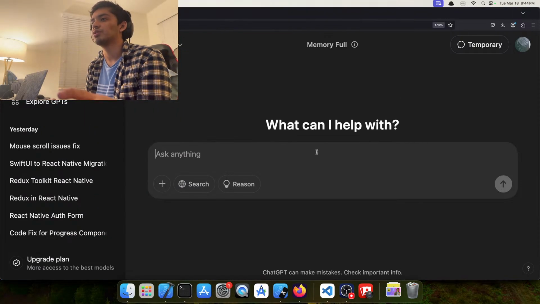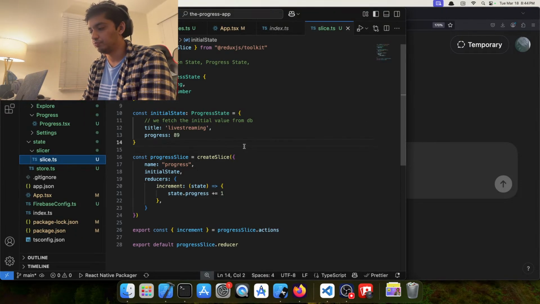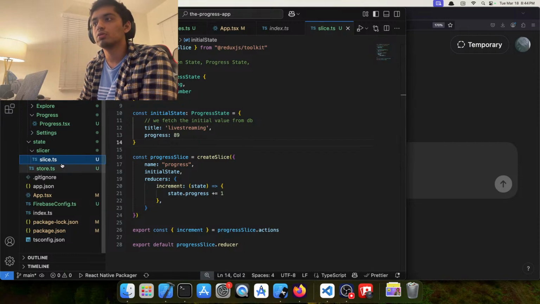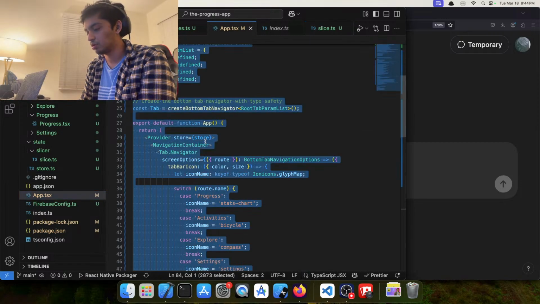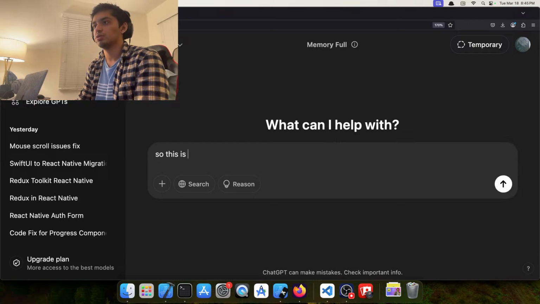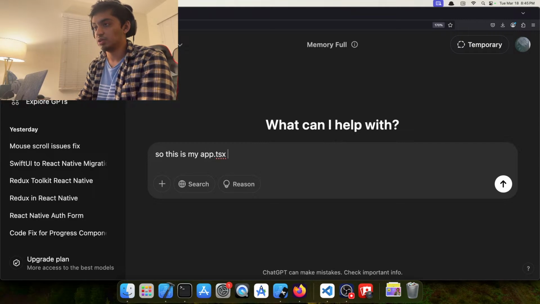All right, let's start with this .tsx. So this is my .tsx for bottom tabs.